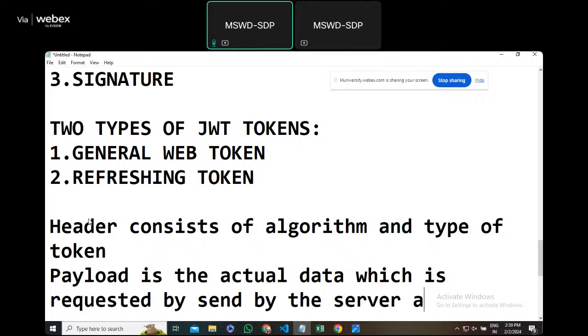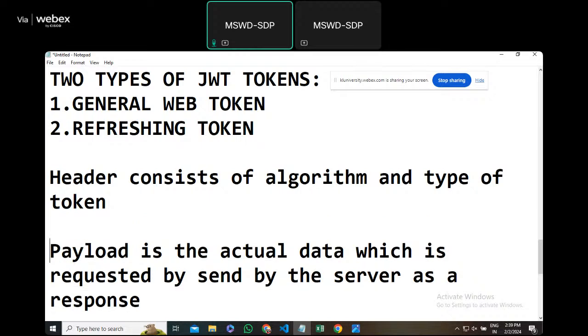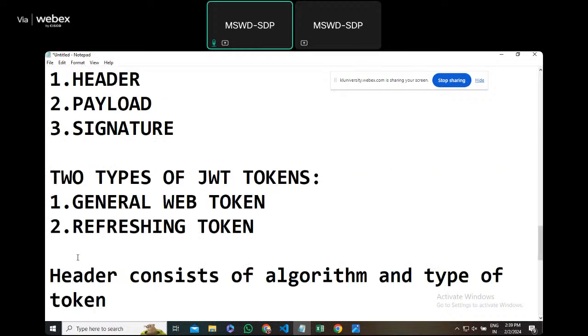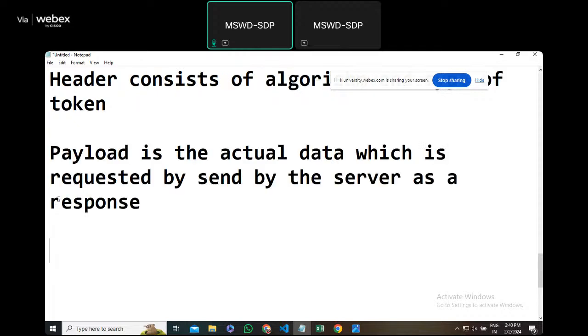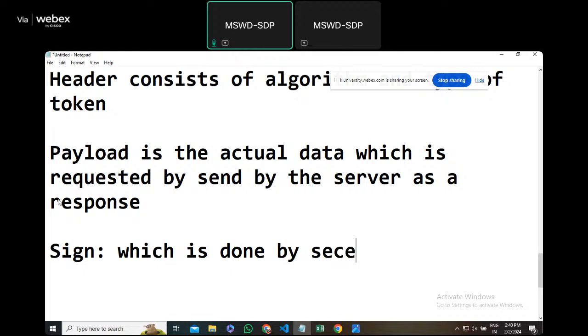So you can easily understand that the server will respond in one cover. What is the cover name? We have one word there, envelope. We'll see all those technical words later. So the next thing is our signature or sign, SIGN. Sign is a signature which is done through the secret key of the server.